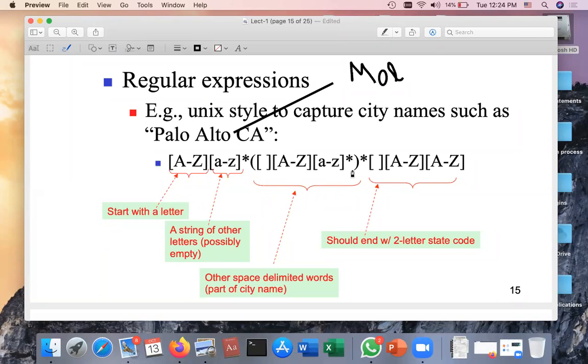When you are given with a star, then it means all possible strings, everything is possible according to that alphabet set. Or in other means, you can repeat that expression according to your wishes. So you can generate all the strings. And the last, so now it's clear or not? Yes, sir.